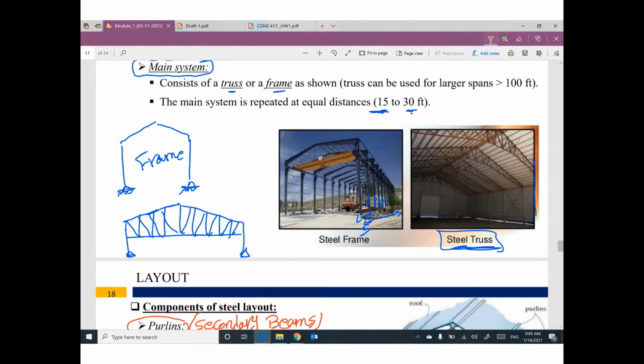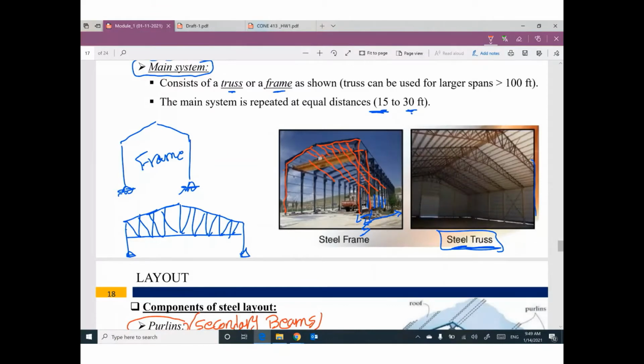Guys, can you watch these beams connecting between this main system and the following one? We have secondary beams connecting between main systems. These secondary beams continue to the end of the building.